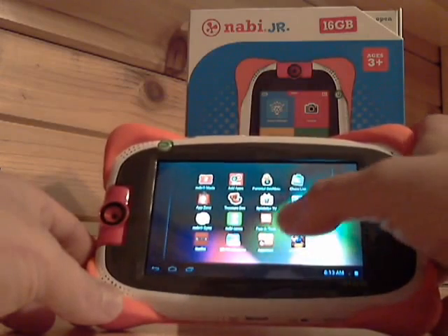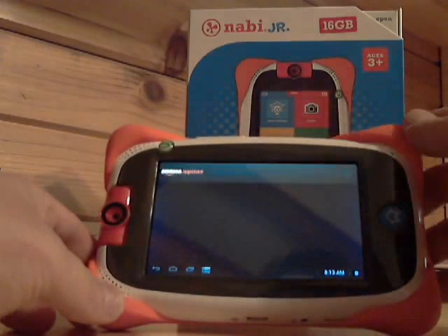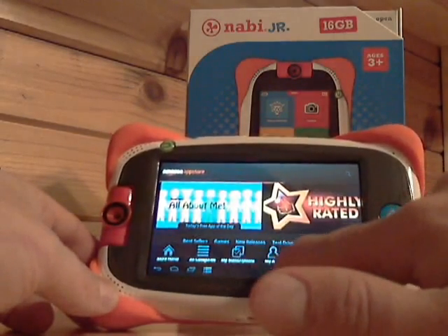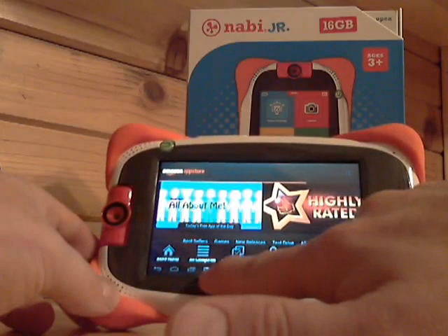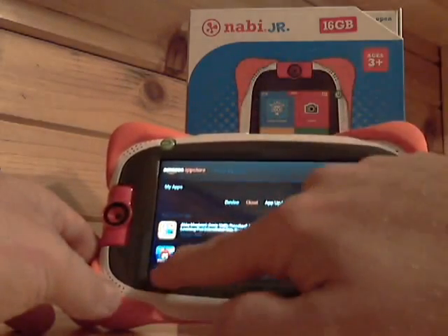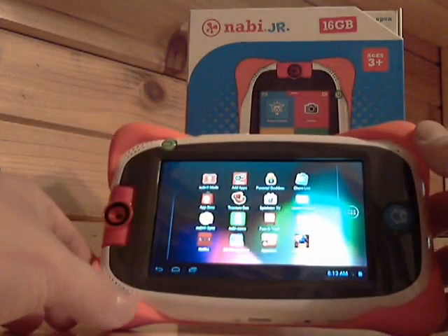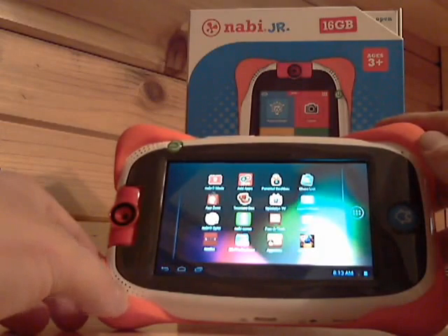On the bottom I've added Angry Birds, the Amazon App Store, My File Explorer, and Netflix. On the Amazon App Store, if you already buy stuff for it — like my son has a Kindle Fire HD — you can go to My Apps, select the Cloud button, and everything you've purchased is going to be in there. That allows you to use it on multiple devices without purchasing the app again. So if one child has the Nabi Junior and the other has the Nabi 2, you can access the same apps on all of them.